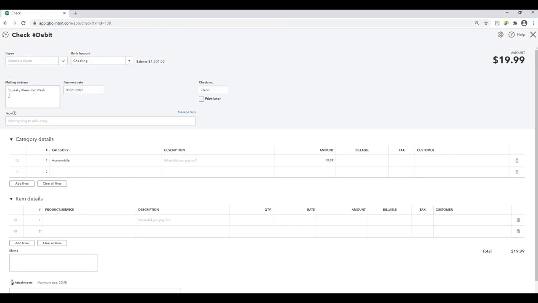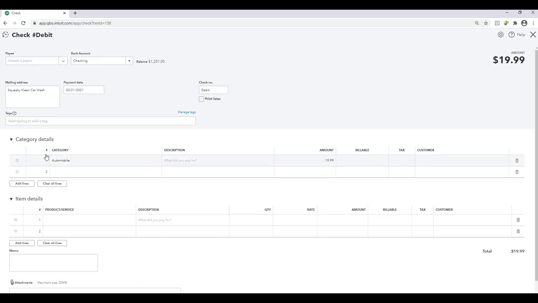There would usually be a mailing address here if this is a vendor that's existing and you've entered that information in. Otherwise, as you can see here, it's just a basic name to associate with the expense, and then the payment date. They've left the check number as debit. This is most likely the debit card that is linked to their checking account. So this is just one way for them to track that.